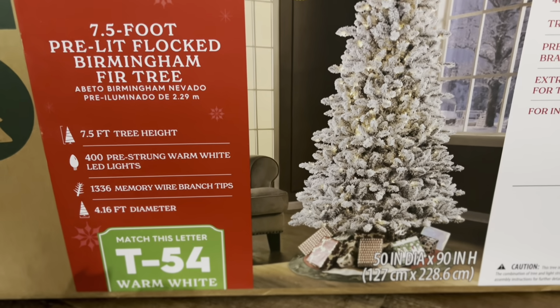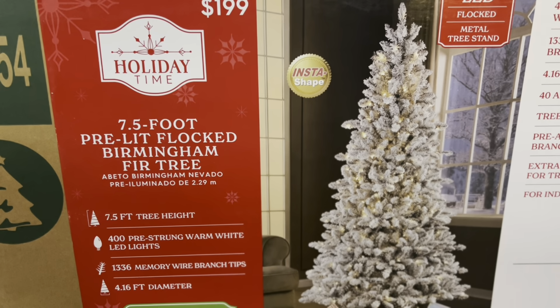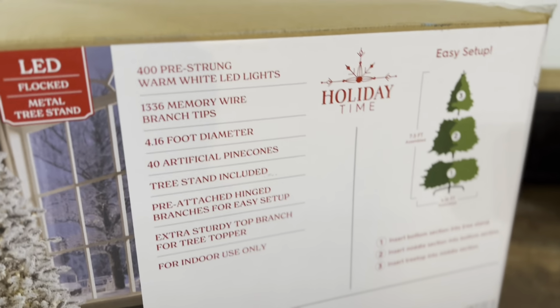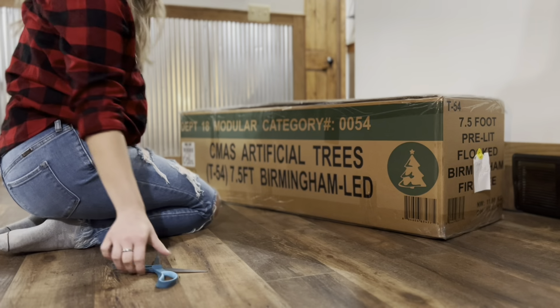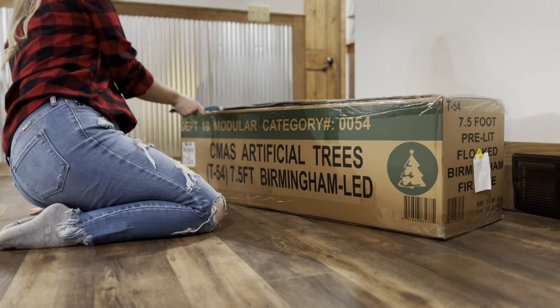The tree that I used to put up was like a 4 foot tree. I don't even know if it was a 4 foot tree. I could literally pick it up from my basement and put it on my fireplace mantle, and that was it. So I decided that it was time to invest in a tree. I got this tree from Walmart. It is a pretty flocked tree and I'm super excited for it. So yeah, let's just get right into it.